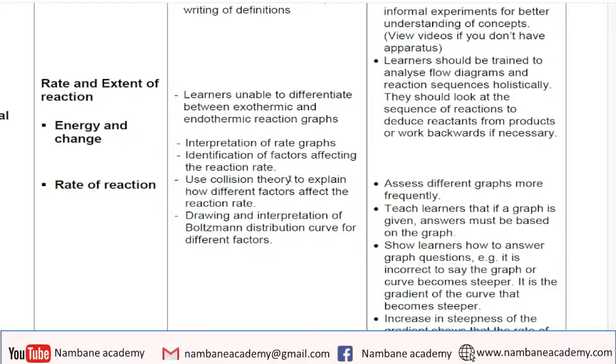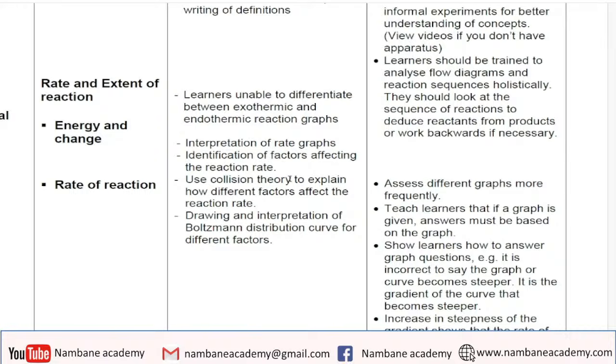Particles must collide effectively. That is where collision theory comes in. Collision theory talks to the frequency of what? Of effective collisions. Yes, particles must first collide, but they must collide effectively for a reaction to take place. For particles to collide effectively, we have two conditions. Particles must have correct orientation. Particles must have sufficient kinetic energy for them to collide effectively, and then we will have a what? A chemical reaction.